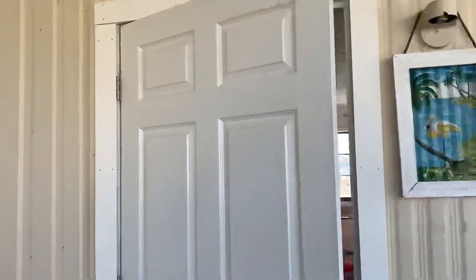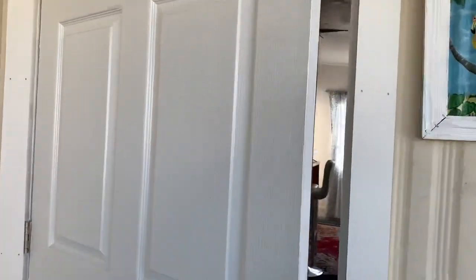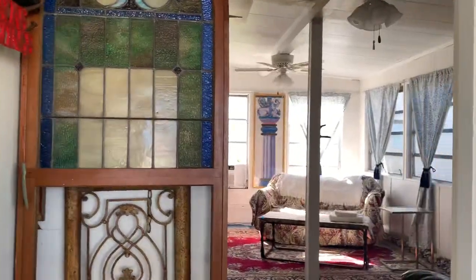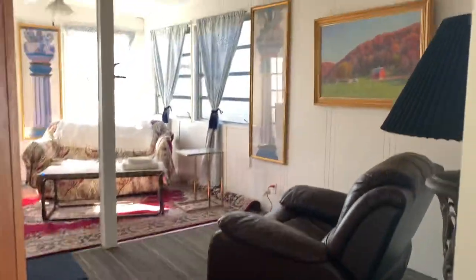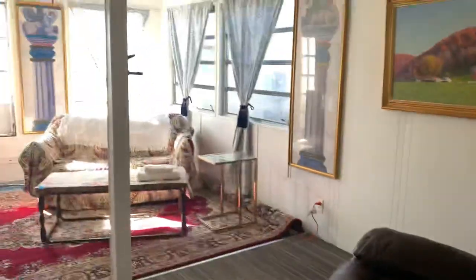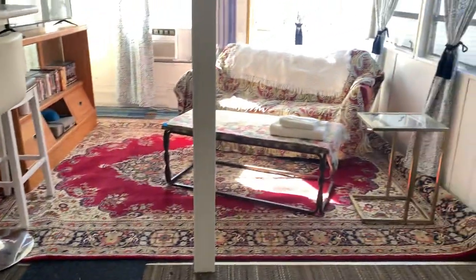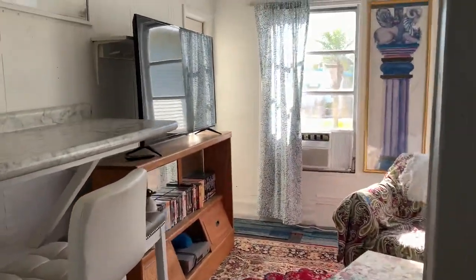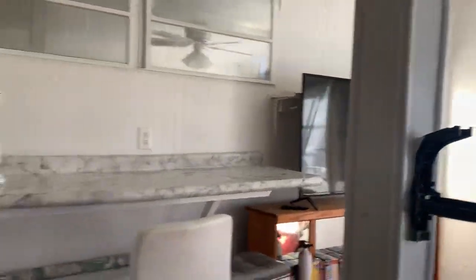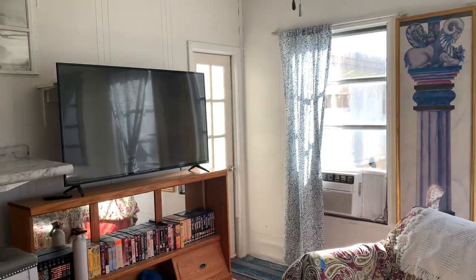If you remember the house, this was basically just an old door. He took that off, put on a new door, and cleaned this up real good. The seller refers to this as a mother-in-law suite. It's nice and big. He's leaving some of the furniture — I do believe he's taking that TV. We've got a closet there. He's redone the door back there — that's all brand new.